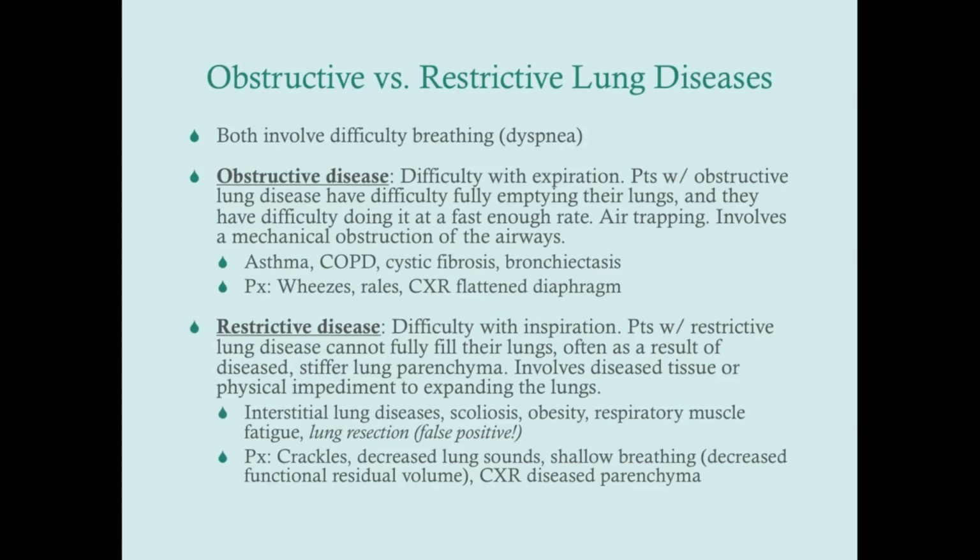Now the difference is that interstitial lung disease pertains to the lung parenchyma, whereas scoliosis, obesity, and respiratory muscle disease, those three things pertain to the chest cavity, something outside the lung tissue. So we need to be able to differentiate interstitial lung diseases from other things that can cause restriction in the filling of our lungs, because if it's something affecting our lungs, we need to approach it one way. If it's something affecting our physical ability to expand our chest cavity, then we approach it obviously in a different way.